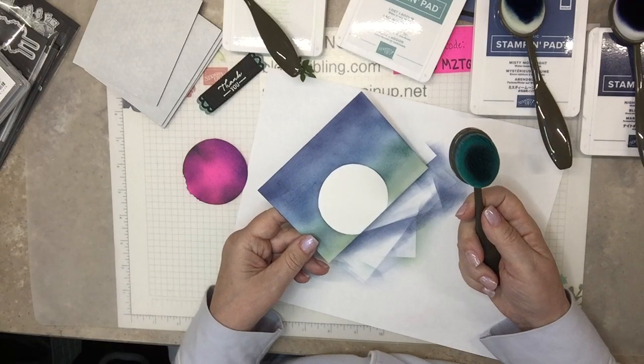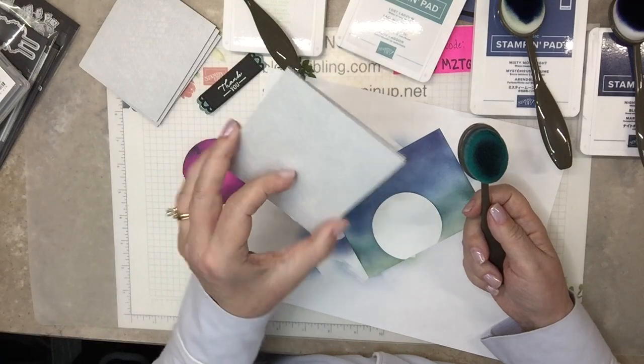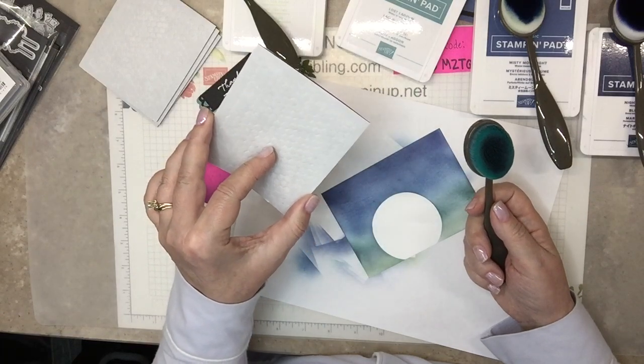And then it's time for assembling. And I pulled out my black dimensionals. I've had these for like 3 or 4 years, never used them.